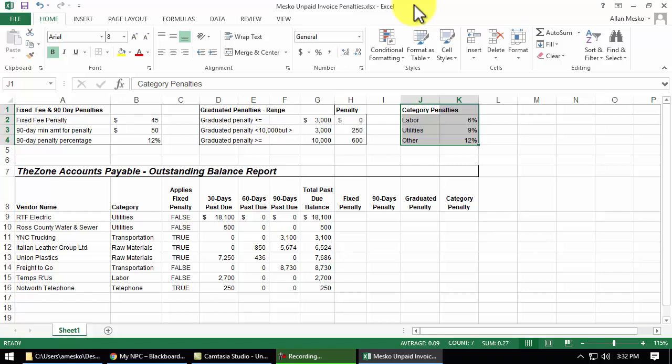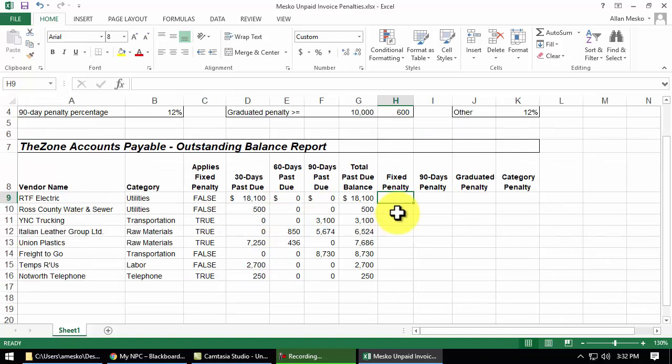They're probably not going to get paid on time very often. These vendors are identified by the value true in the corresponding column C. The ones that are true here, it doesn't matter how much you owe or how late you are, they're just going to apply a standard $45 penalty. Write a formula in column H that says the penalty for the corresponding account.